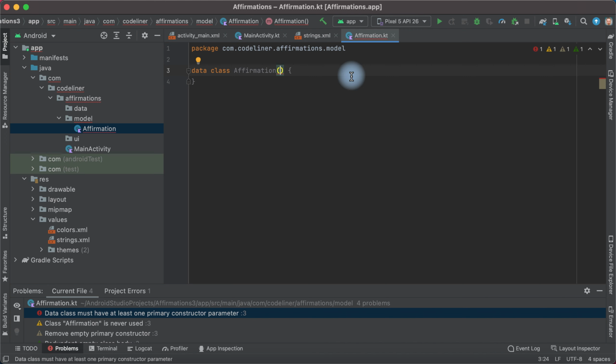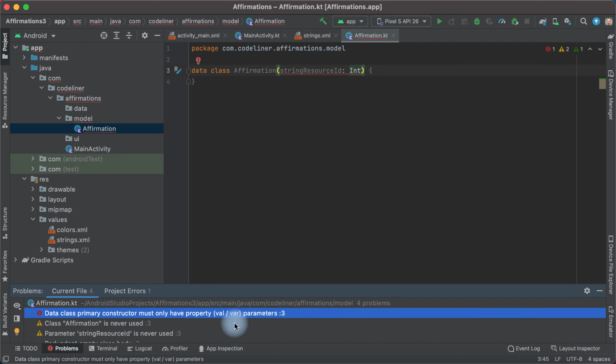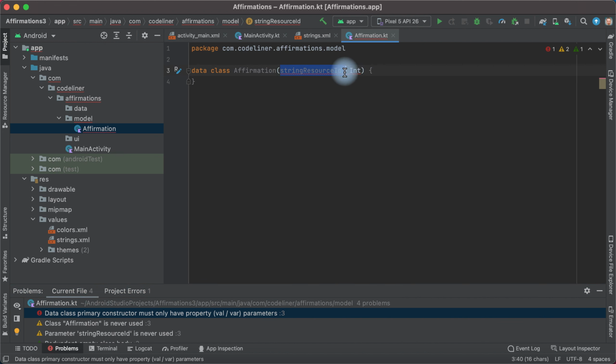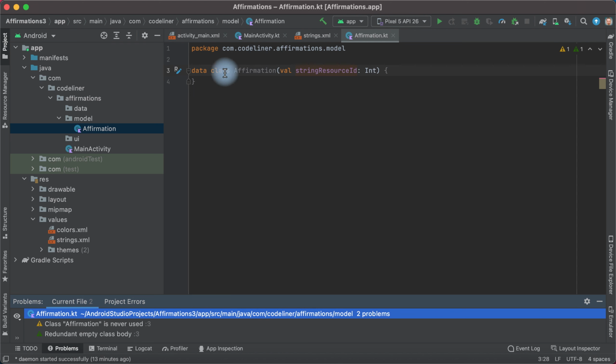Create the name, for example, string resource ID, and string resource ID has integer type. Okay, and we have an error because we must create our string resource ID variable. For this, add val, it's okay. But it is only a model of our data.